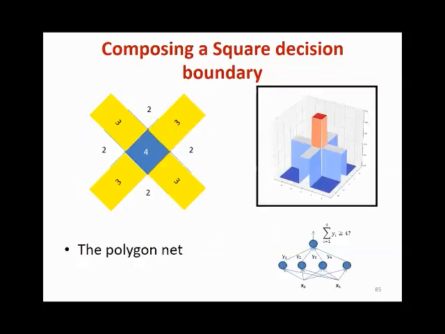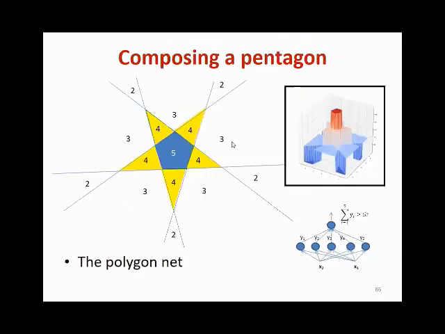Let's start with the simple diamond-shaped decision boundary. For a diamond-shaped decision boundary, I can have 4 neurons on the hidden layer, one hidden layer. And then when I sum their outputs, the output is going to be 4 inside the diamond, but it's going to be less than 4 outside. In these yellow regions, it's going to be 3, and the area of this yellow region is infinite. If I plotted it in 3D over here, for instance, this is the figure that shows the sum. And now if I use a threshold of 4, I'm going to get the diamond as my decision boundary.